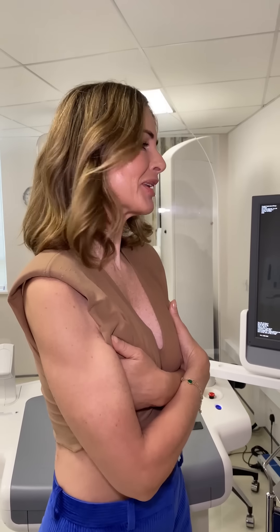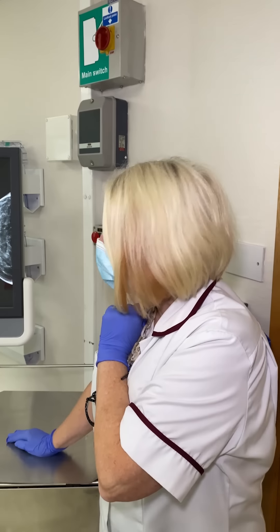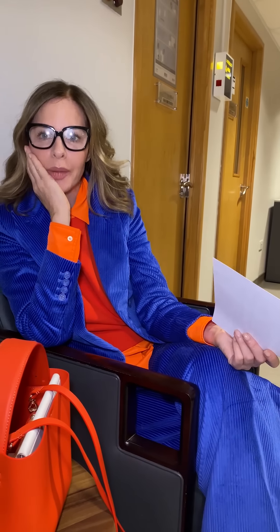Jane, as ever a pleasure — a painless pleasure. I'm going to get these images looked at and we'll go from there. So I had the mammogram — that was just fantastic. Jane, who has done quite a few of my mammograms, is utterly brilliant. I'm waiting for an ultrasound now, which I wouldn't normally need, but I'm going to show you both procedures because, as Jane mentioned, for some younger denser breasts an ultrasound is helpful.